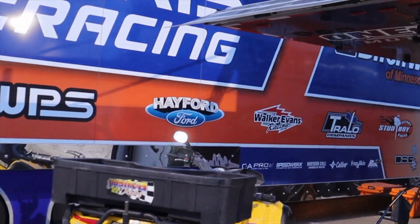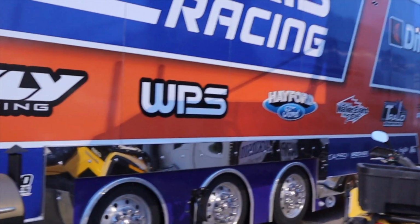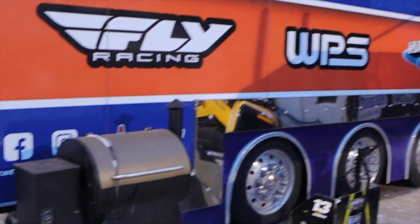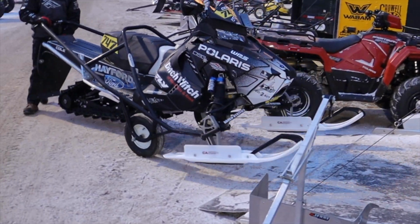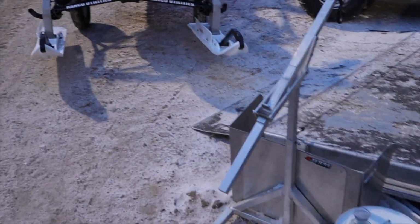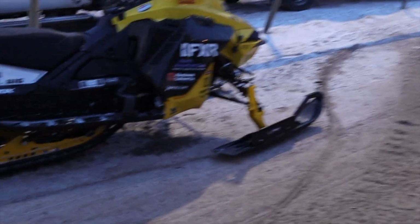Next to 1-3 Motorsports was Coutu Racing. This year, of course, without Cole Coutu. He's over on theme, but then he got injured, and that's where Peltier is running for them. Right here, they have the 747, the Cam Cole sled coming out right here. I always like the wraps or the graphics they have. And they have 201, which is Travis Kern.